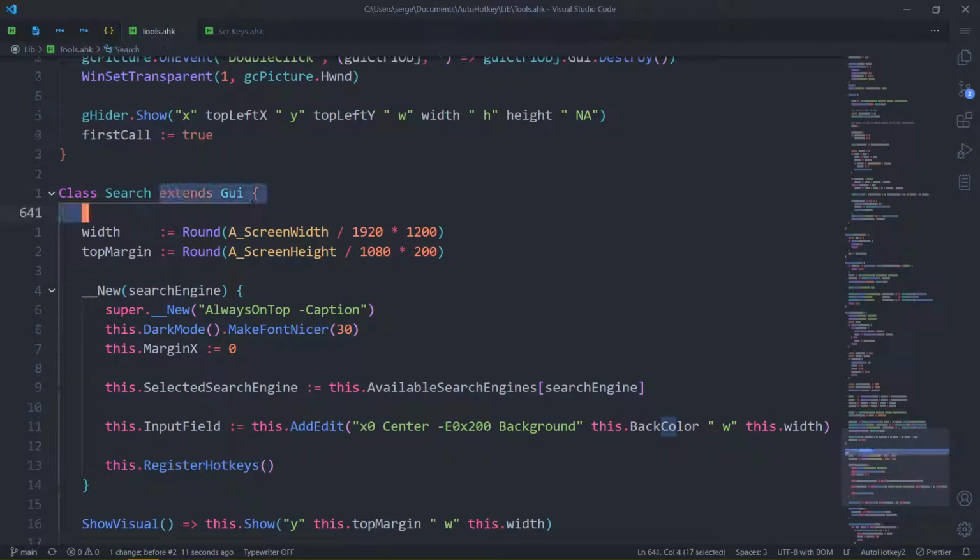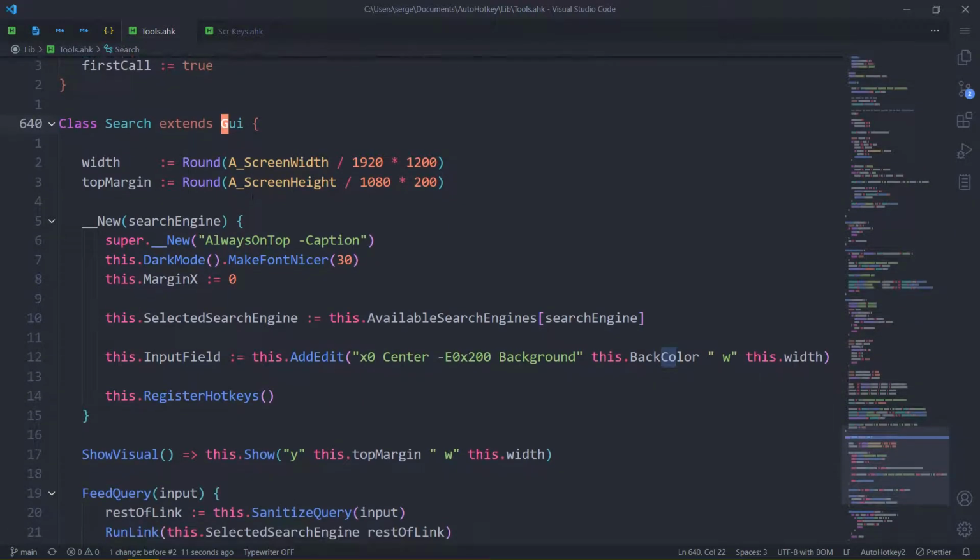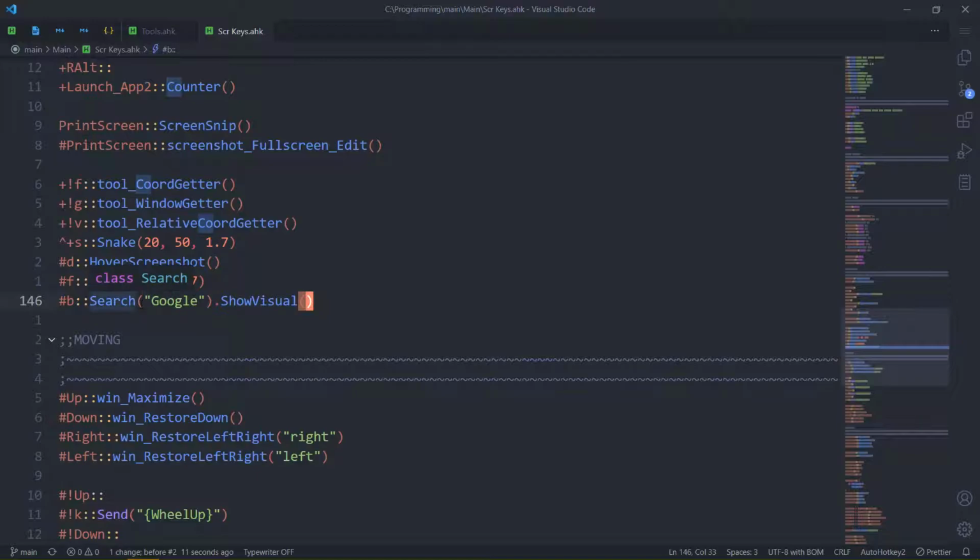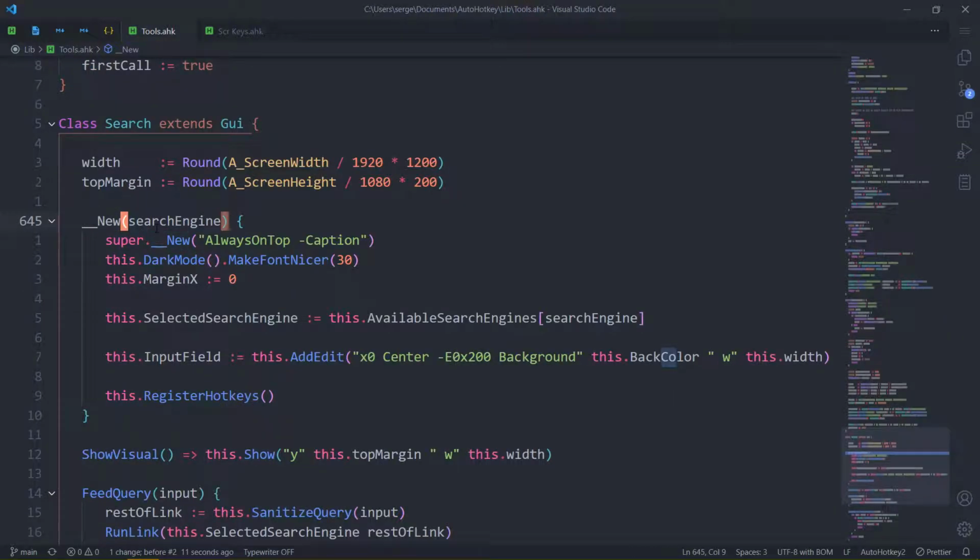First of all, extends. I didn't use that before. By creating a class that extends some other class, we now have direct access to it. What does that mean? We'll get to it in a second. So, the new method. This is what is called when you put brackets after a class. So when you try to instantiate it, the new method is called. You can decide what that actually does for yourself by creating your own new method.